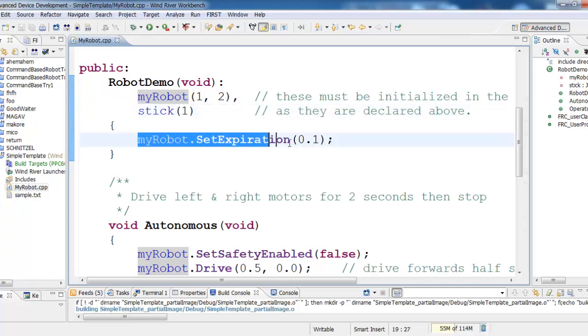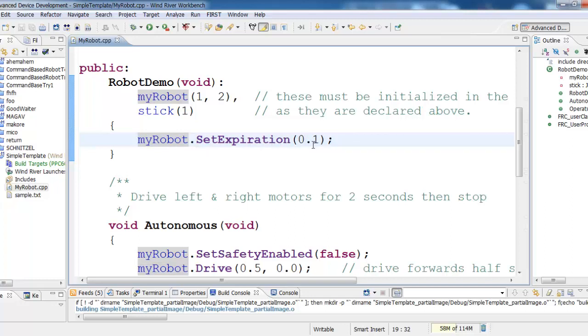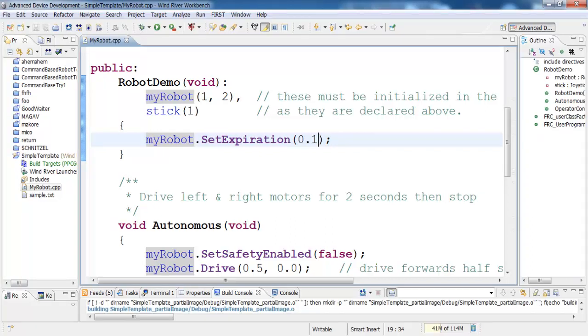And here we call a function of my robot, set expiration of 0.1 seconds. This means that when the motors in my robot don't get information for 0.1 seconds, they just stop.